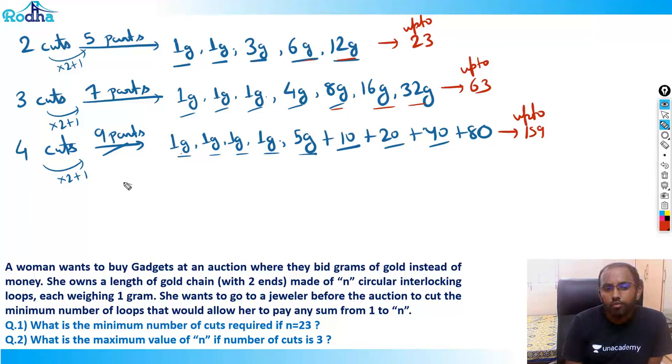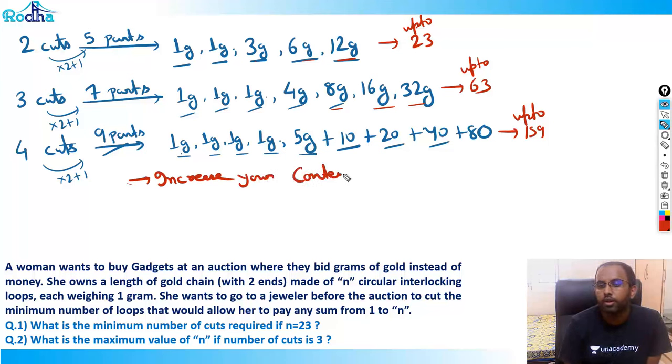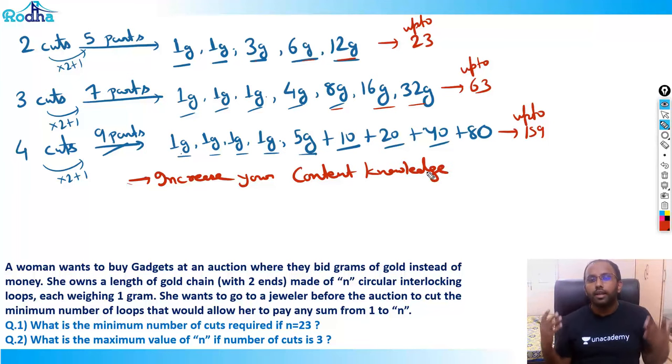When you study, just mark my 2-3 points, very important. Always increase your content knowledge. I always focus on this point while I take classes at an academy. More content knowledge means more confidence, more concepts. Suppose in algebra somebody gave me a question, and in the mock it was a very lengthy way, and I had taught Pick's theorem in class. People don't know what Pick's theorem is, right?